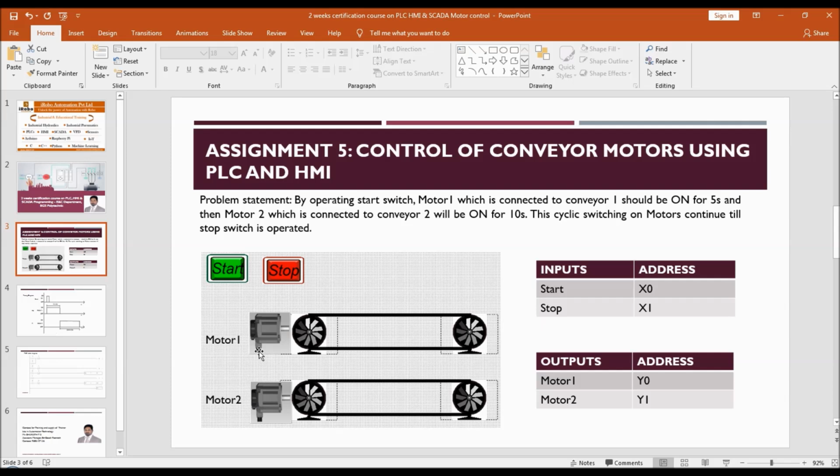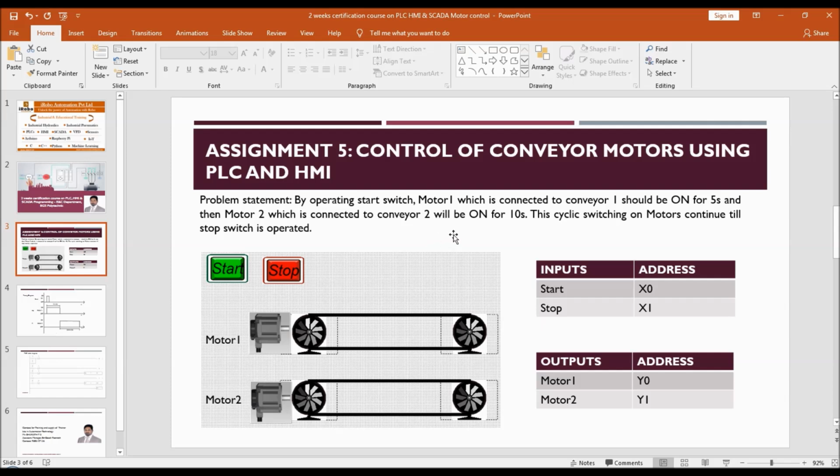When we table the inputs and outputs, there are two PLC inputs, that is start and stop, and two outputs, that is motor 1 and motor 2. It is listed here, and I've taken the address X0 for start, X1 for stop, Y0 for motor 1, and Y1 for motor 2. This is my address declaration, and I hope you understood.